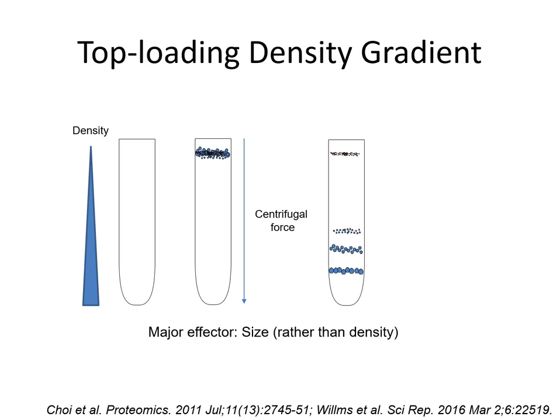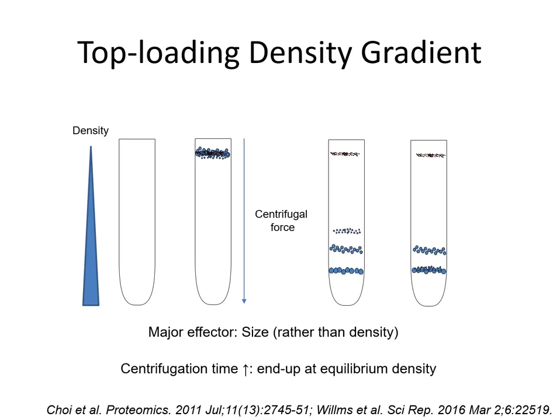The speed at which particles sediment depends primarily on their size and mass rather than density. In this way, the faster sedimenting particles are not contaminated by the slow sedimenting particles. The important thing is that particles that have the same density but differ in size will eventually end up at the same position if centrifuged long enough. However, long centrifugation can induce sedimentation of small proteins as well, so choosing the optimal time is very important for successful separation.